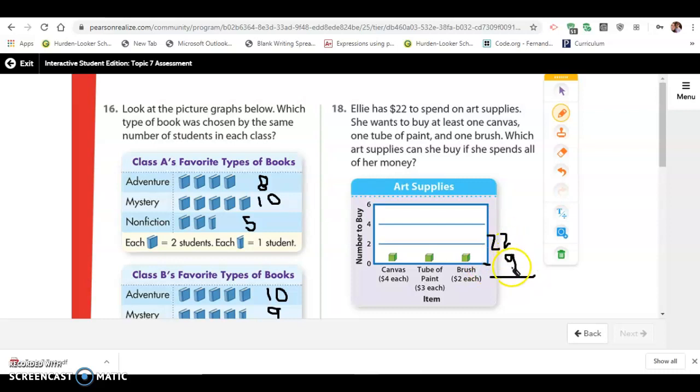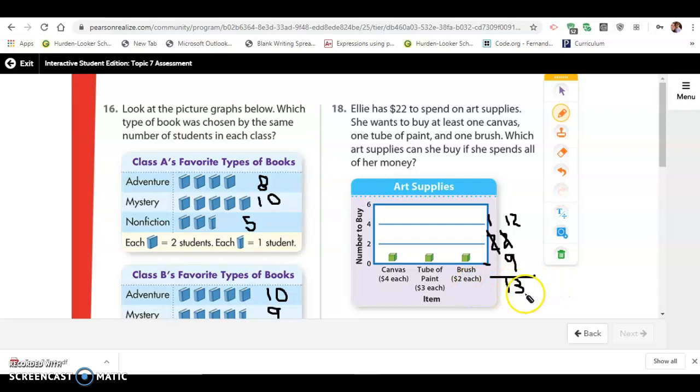So can we do 2 minus 9? No, you have to take before you can give. So you cross out the 2 and take, and you make that a 1. And now this 2 becomes a 12. So now 12 minus 9 is 3. And then you bring down the 1 to make 13. So now we have $13 left to spend.